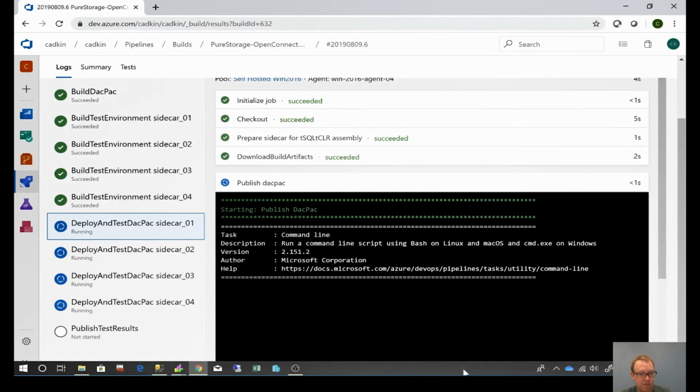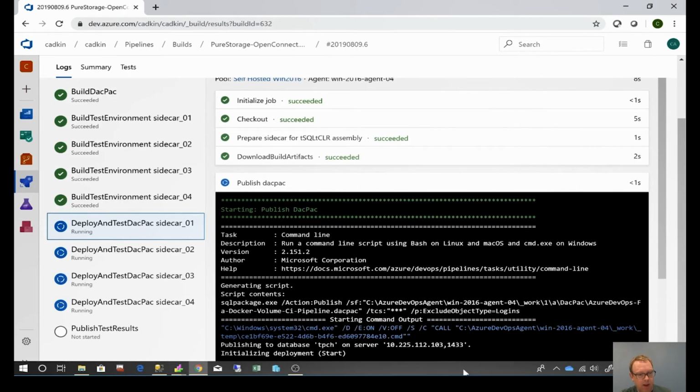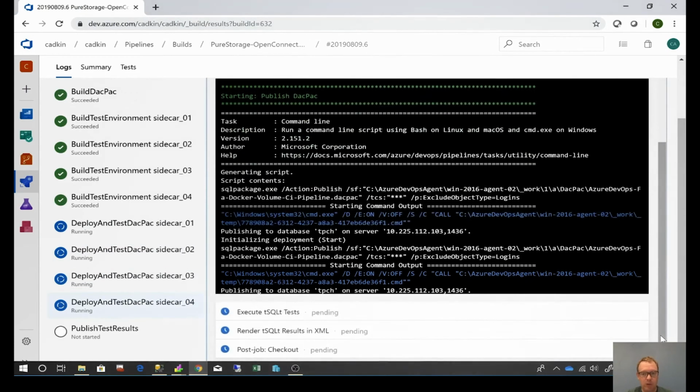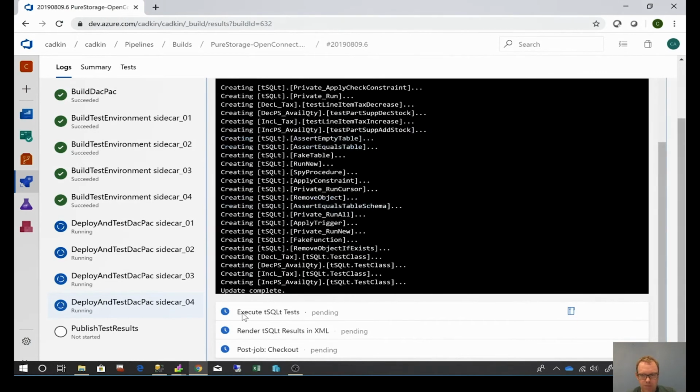So this is going to fail. I've engineered that. And then at the end, we're going to publish our test results, and we'll see a nice little dashboard, which allows us to drill into what's failed. So let's let that run.